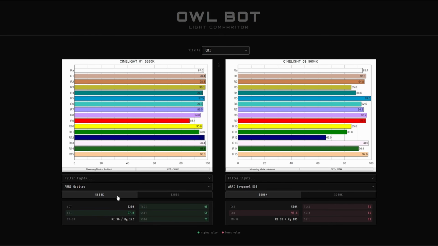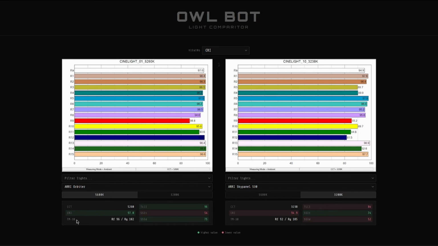And then down here, you can switch between 5600 and 3200, which are the two settings that I set on the light when I meter it, because those are going to be the two things you tend to use. I could go through and do a 4300 thing, but yeah, this is free. So whatever, these are going to be the two things that you can do, and you can compare them on both sides. And then down here, you've got your color correction, or your white balance rather. So it was set to 5600. This is what it read at the time.